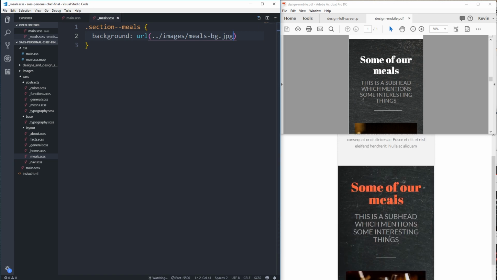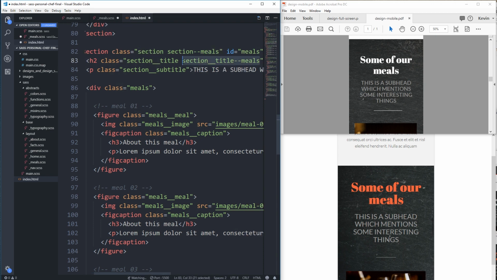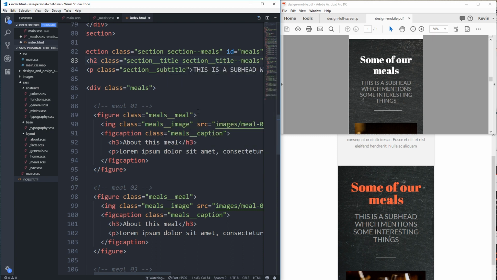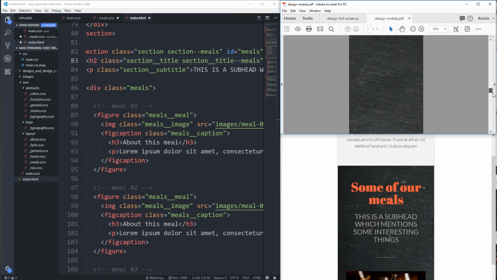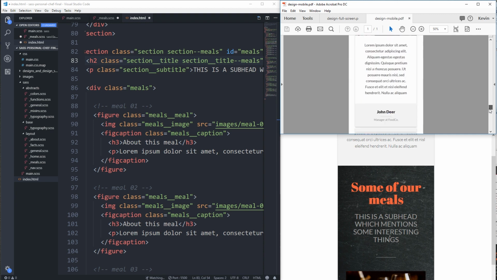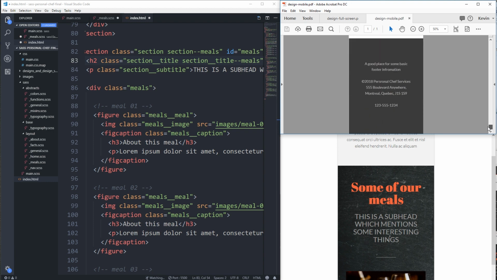Now one thing is here, the color. So there's a few different options. I think what I'm going to do is come into my index. I want to add a class to here, and there's two different ways you can do it. You can either just take a section title and give it a modifier, which would be the more normal way to do it, section title meals, and then that's your modifier for that. So you're changing it to be white. Is that the only one that I have that's white, or do I have another one? Because if not, if I had, maybe we could just do a white.